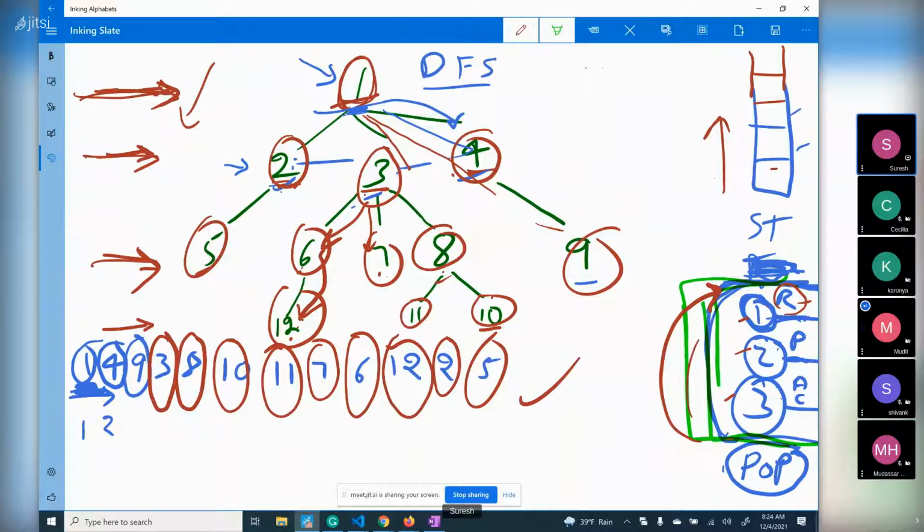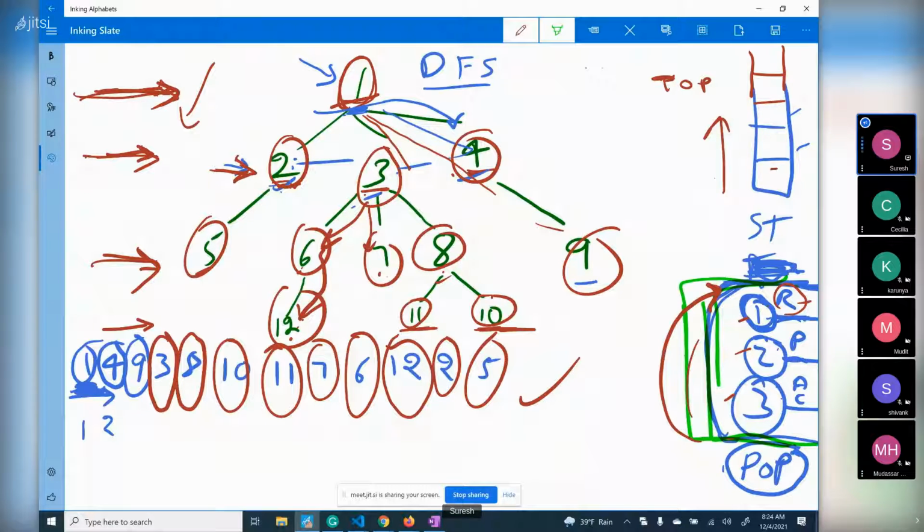Like one question, Suresh. When we print one element and then push its children in the stack, do we have to push from left to right? Stack doesn't have any left or right. Stack has only top. You mean taking the elements from the tree? Suppose we print 8. When we push 11 and 10 in the stack, do we have to push first 11, then 10?